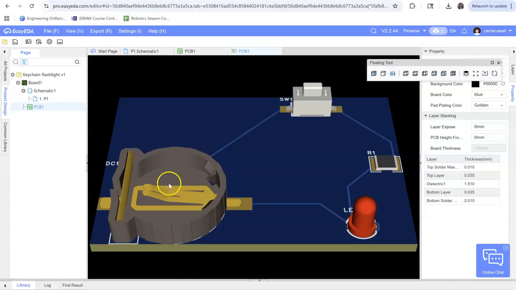If you're looking at my screen, you'll see that if you took a coin style battery and attached it to a switch, and then coming over here, you'd have a resistor, and then it goes to an LED light and back. So very simple circuit. We're going to use this software to create this to give you a feel for how this software works to create designs and then send them out to be manufactured.